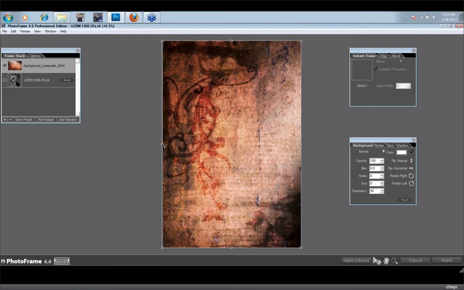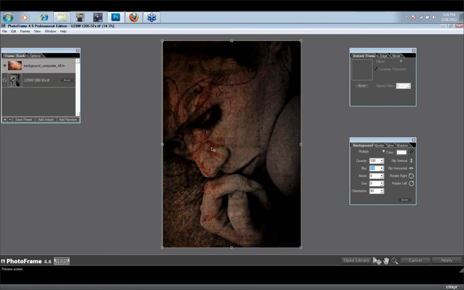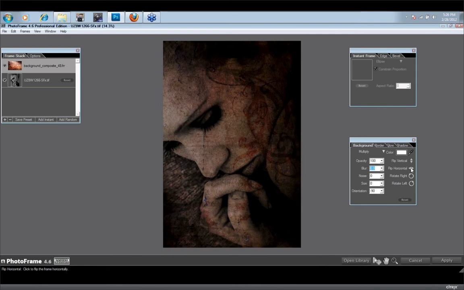Now, if I change my layer properties here, note, let's go to multiply, that'll make it easier, that in this case the scroll is directly over her face. I really don't want it there. It would be much better for the overall effect of the image if it came down the right. So if you notice here, I have a flip horizontal tool, and I'm going to do that. And now I've taken advantage of the fact that there's a natural shadow across the back of the model's face, and I'm going to use that now to leverage the power of this tool.